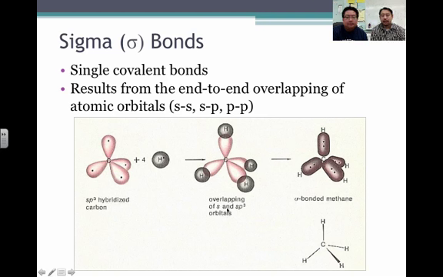But keep in mind that for any type of covalent bond, there will be one sigma bond involved. So this represents the S, and these are the P's for the carbon, and the overlap represents the sigma bond itself. So in this structure where you've got one carbon and 4 hydrogens all bonded together, there are 4 single bonds. That means there are 4 sigma bonds in this. And then notice the molecule on the bottom with the dashes.